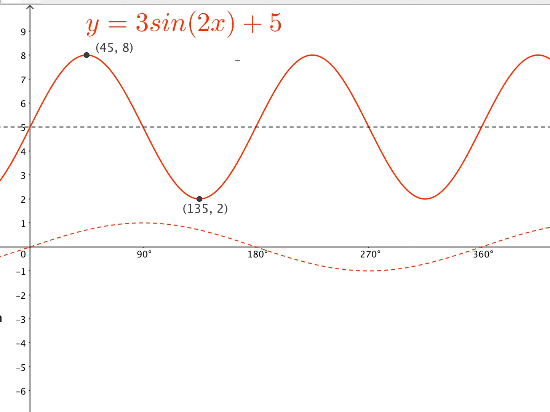This is the period halved. This sine 2x is all the y coordinates. They get multiplied by 3 and 5 added. So at 90 degrees when it was 1, you take 1 and you multiply it by 3 and add 5 and it becomes 8. You take 270 degrees here where it went down to negative 1, so you take the negative 1, you multiply it by 3 and you add 5 and that gives you 2. So 3 times the y coordinate add 5 changes the y coordinates. Halving, dividing by 2 the x coordinates for this part in the brackets. So that's the 3 changes.